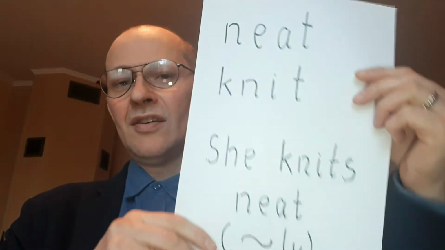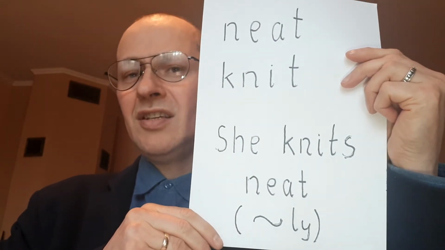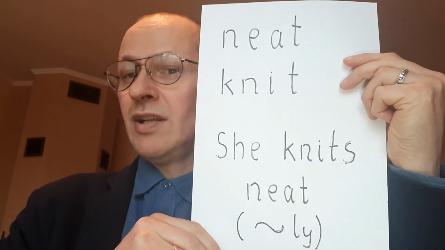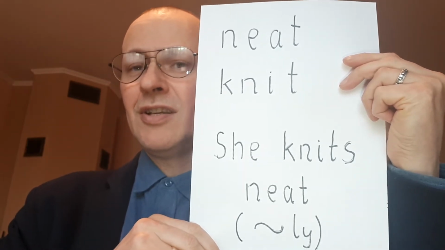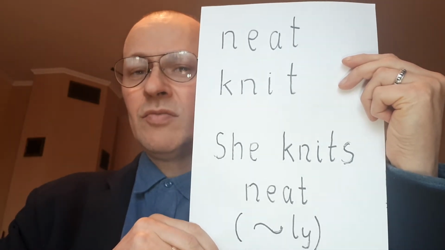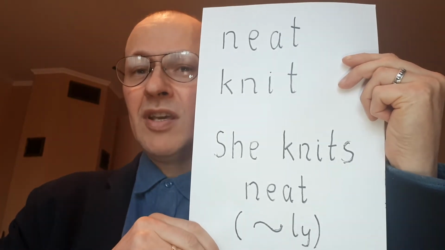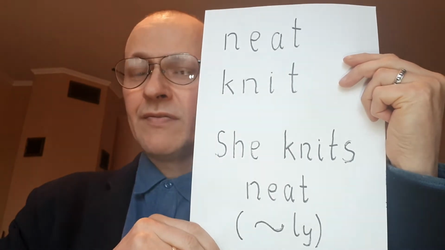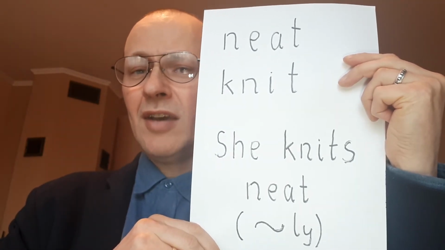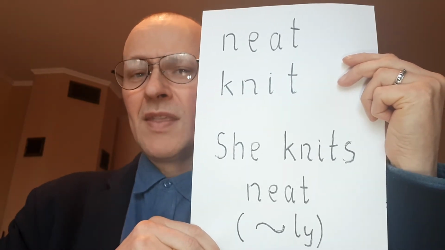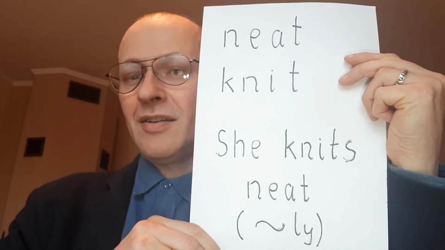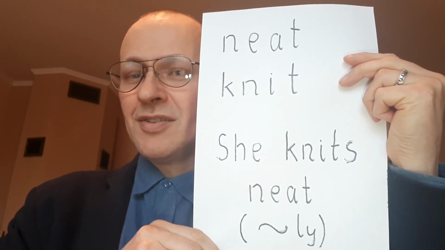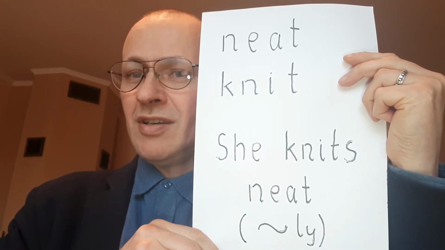And the next one is neat, the adjective neat, like tidy, very nice, very well kept, neat, right, clean, and knit, which means, well, if you are good at making homemade cardigans or scarves or any other items of clothing, then you are good at knitting. I don't know how many ladies nowadays can still knit. My mom used to. I can't knit, but I can tell you about the pronunciation of the verb to knit. Well, everybody does their own job, don't they?